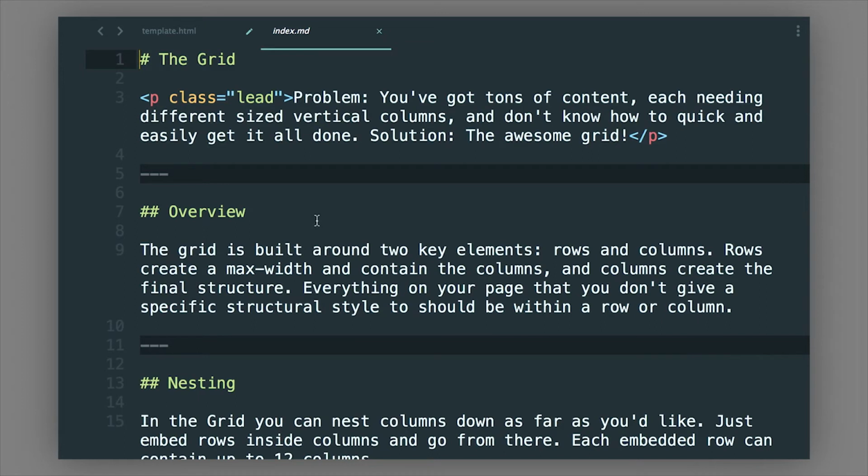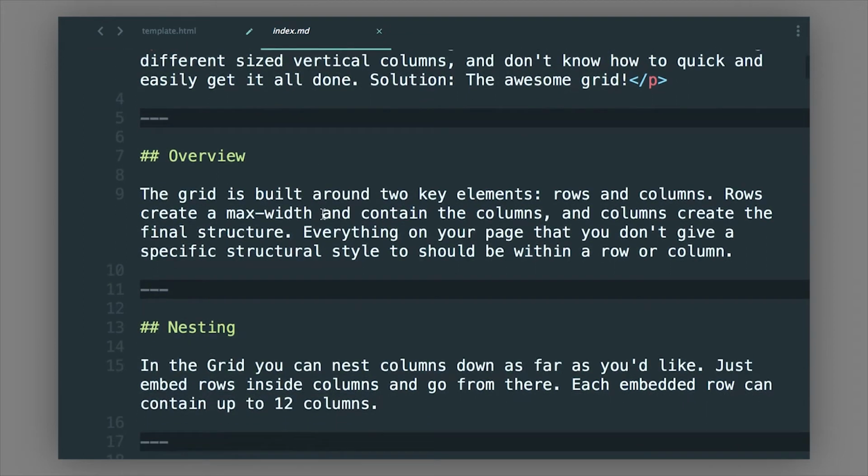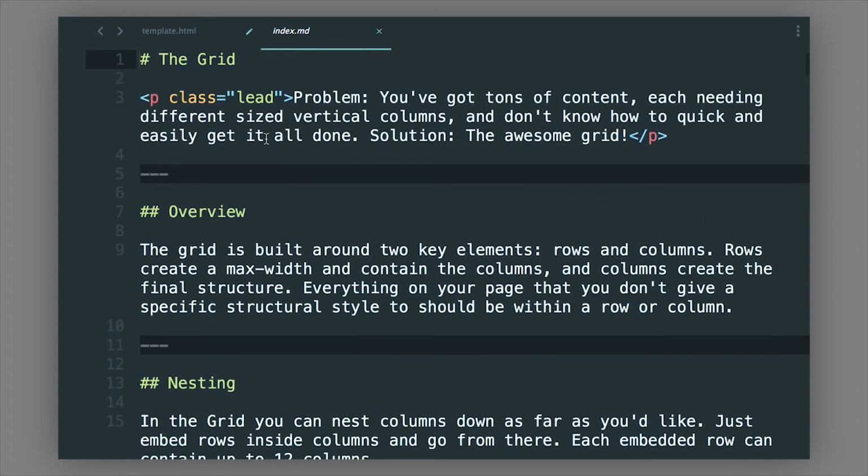So this is all written in Markdown. Now you can mix HTML with Markdown and that's totally fine. But it's written in Markdown, so it's really fast and easy for you to create this style guide. So you'll notice a couple formatting things. If you use an H1, which is the one hex code here, this will actually create a main heading that is on the sidebar.